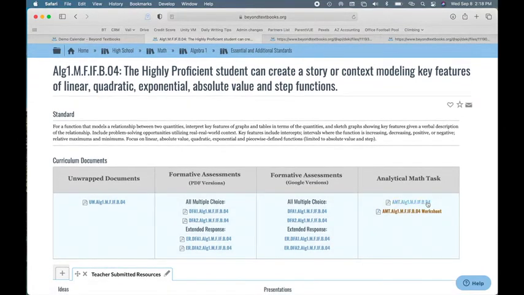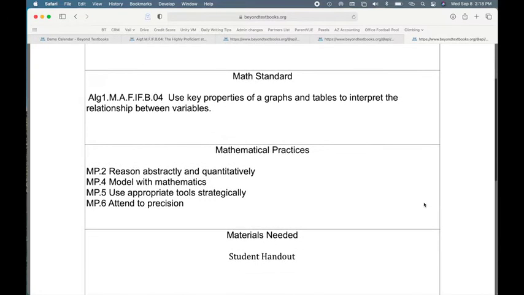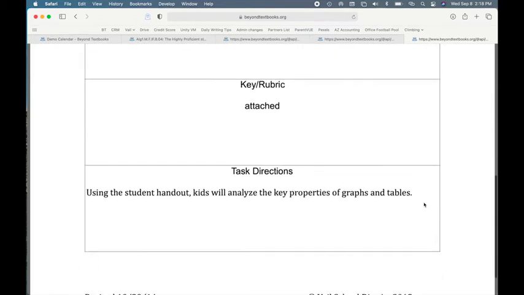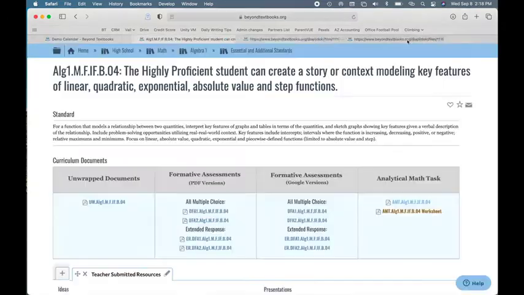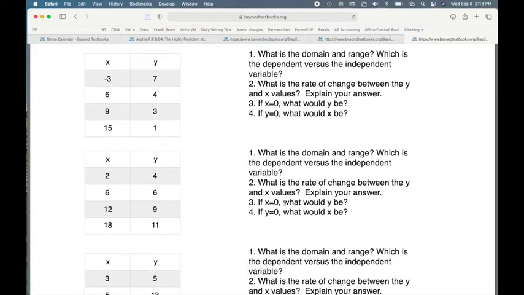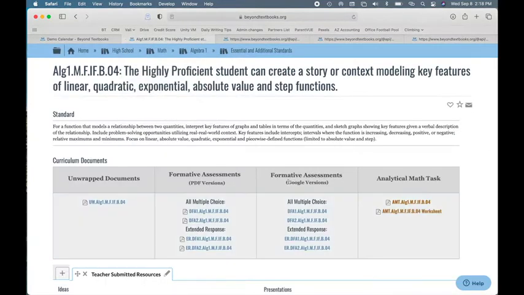This one has two documents, one being the directions for the teacher, one being the worksheet for the students. Sometimes those are combined into the same document, but you see some of the items that it lists, the standard that it focuses on, the mathematical practices that it incorporates, the directions, and then the student worksheet looks a little bit more like this, has a series of problems, usually at a higher or deeper level than we may get to in standard direct instruction for that standard. So that's the analytical math task, and just like the problem of the week, most of the essential standards have one, but not 100%. So I encourage you to take a look, see where they exist, and use them where they exist.